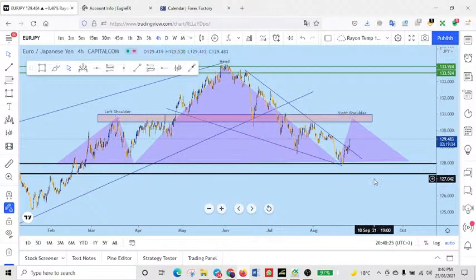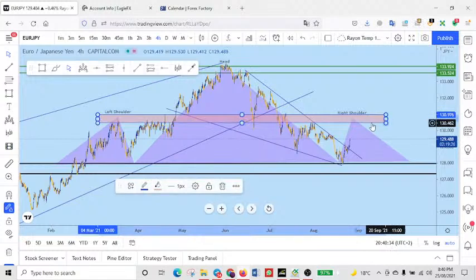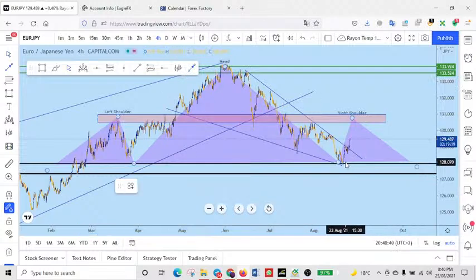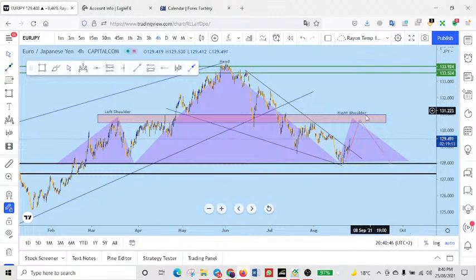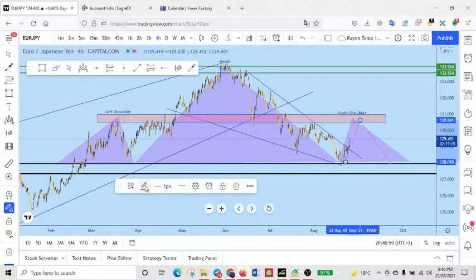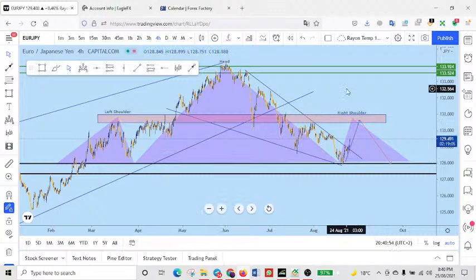What do you think is going to happen here? Price is also going to retest this level. When price gets here, what is going to happen? Sellers are going to kick in to bring price down. So we should be expecting something like this. It's already pushing up. We should be expecting something like this. So now, this is what we should be looking at in the market on Euro JPY. Next week, we should be selling Euro JPY.